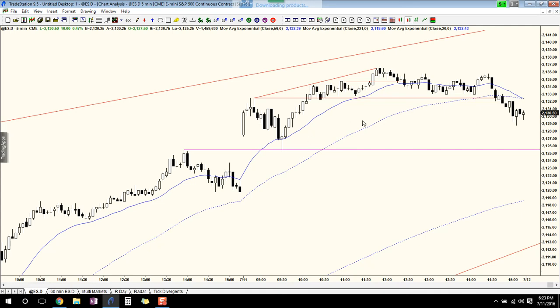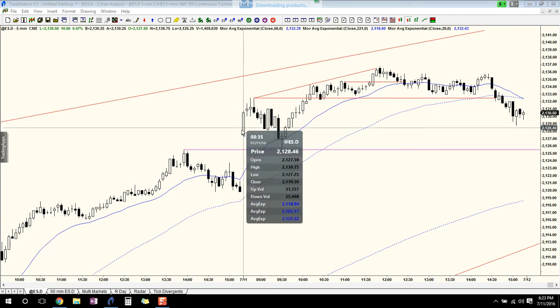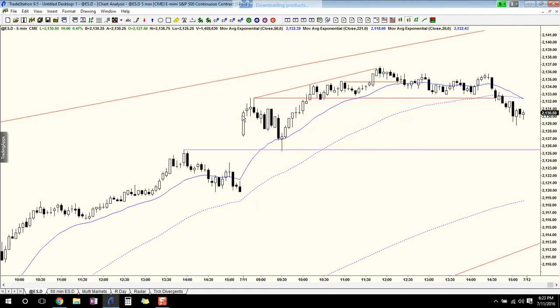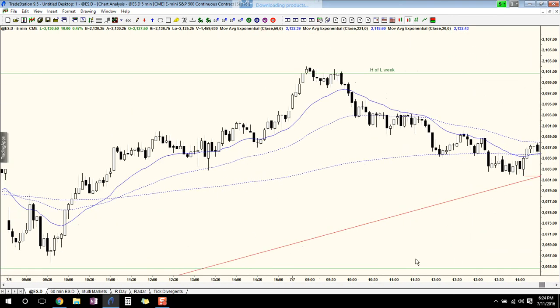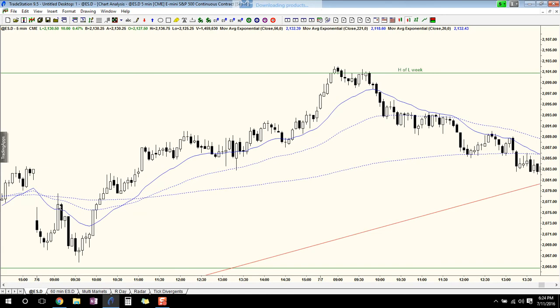I say it's a mistake because, well, for a couple reasons. Number one, remember earlier when I said 30% chance this is the low of the day? Well, all that simply means is we could go a few ticks below and turn up, and mission accomplished. It's not the low of the day. And we have the moving average. Now, scroll back on many days and look what happens when you get a gap, look what happens at the moving average. Gap down, moving average, found sellers.